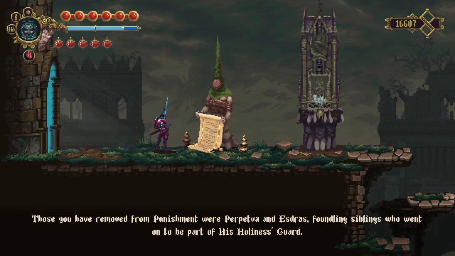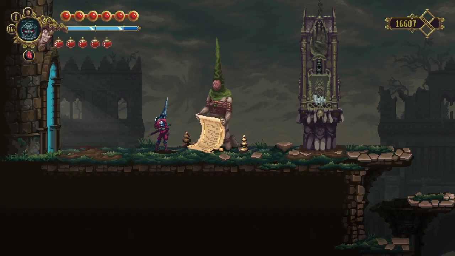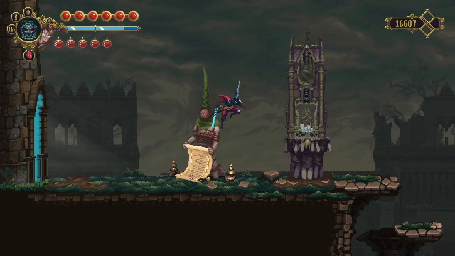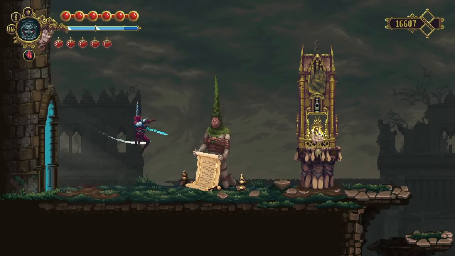Those you have removed from punishment were Perpetua and Esdras, foundling siblings who went on to be part of His Holiness Guard. It was said that Perpetua could speak to her brother even after death. It seems to be true. Twisted are the paths of the miracle.